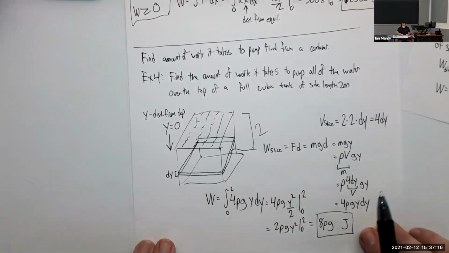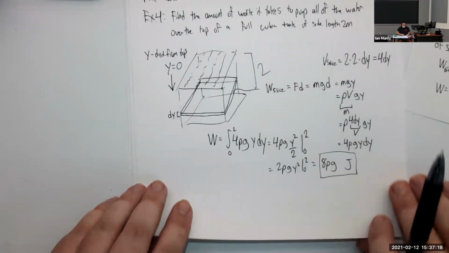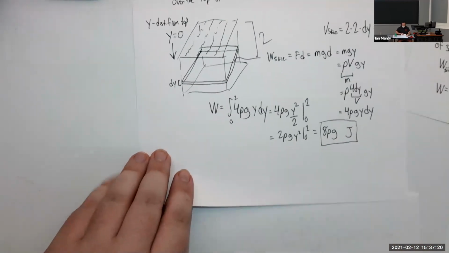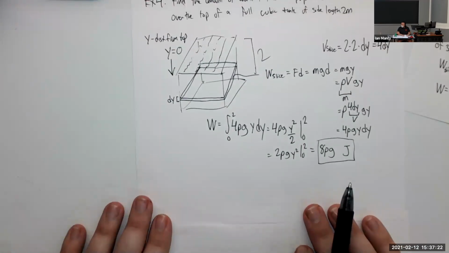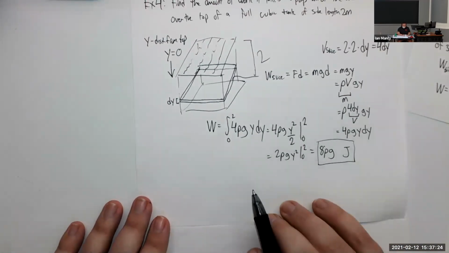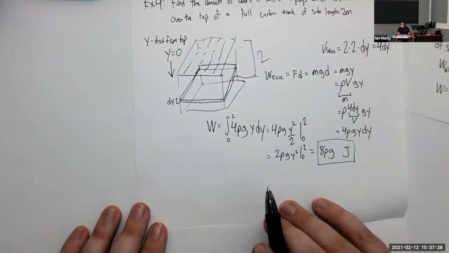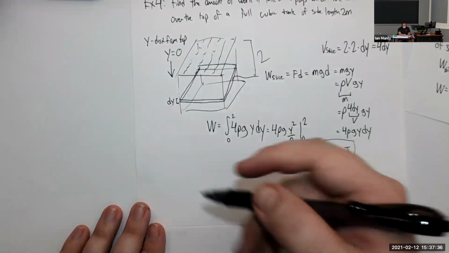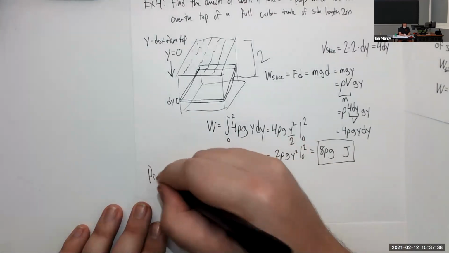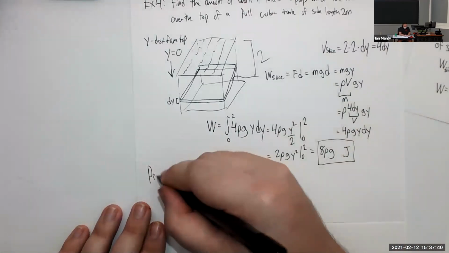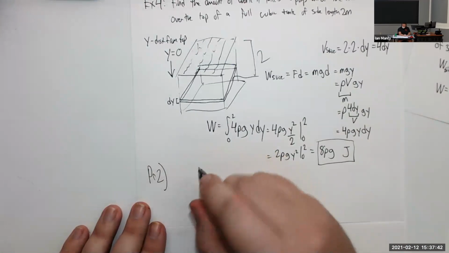All right, so now I want you guys to try this. We're going to do a practice problem kind of similar to this one. The density of water depends on the units. It's 1 gram per centimeter cubed, and then it's 1,000 kilograms per meter cubed. So it depends on which units you're using, but we're not using that at all. You don't need to know any of those numbers.